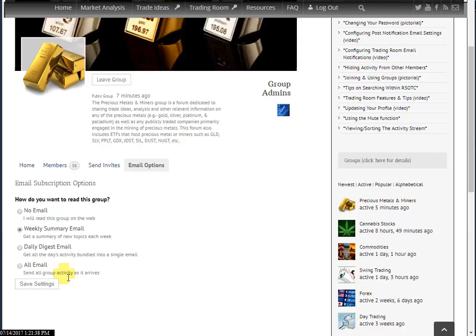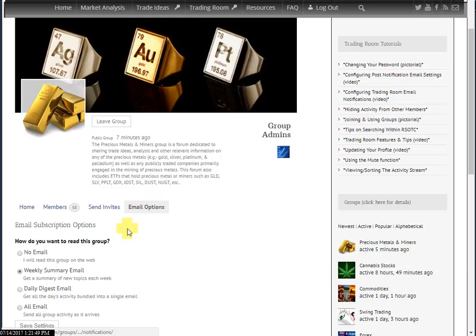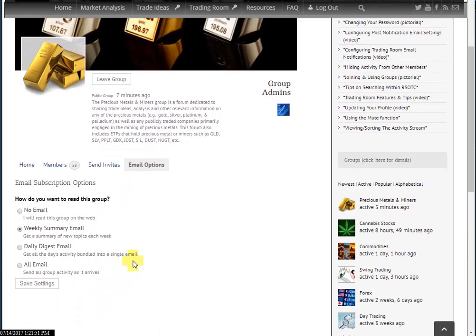And if you find that you're getting too many emails, you can come back in here at any time. Again, enter the group. When you pull up the group right there, you can click on email options and save your options. So a couple ways to do it. And again, it's up to you whether you receive or don't receive. If I'm not mistaken, I have the default on with everything on the account not to receive email notifications.